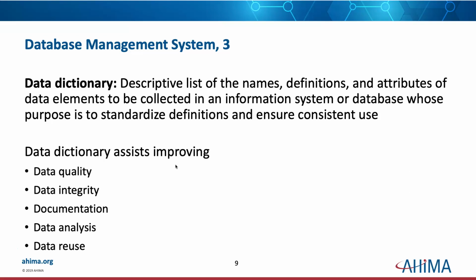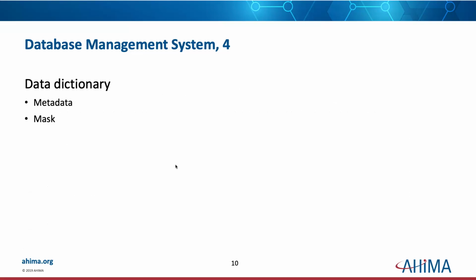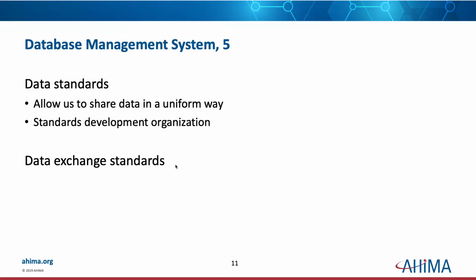Data dictionaries have been proven to assist in improving data quality, data integrity, documentation, data analysis, and data reuse. Not to mention, they're just plain helpful. They're a great resource that if you have a question, you can go to the data dictionary and see, oh yeah, okay, got it. This is included, and here's what it means. In a data dictionary, you have metadata, and there's also something called MASC. And I'm going to refer you back to your book for further details on those.